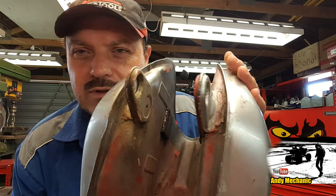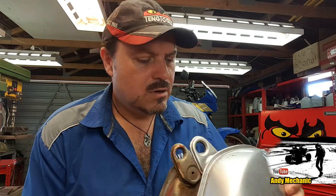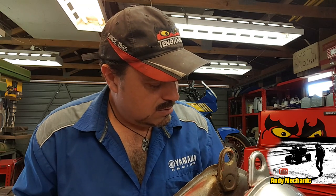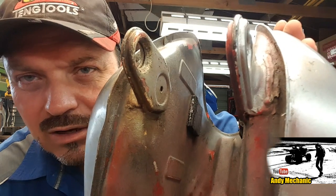I attempted to fit this fuel tank to the bike after I got it started a couple of years ago for him. I started putting fuel in the tank and it just ran out the bottom. Not out of the fuel tap, but out of, I think it was one of these mounts where it's welded to the tank. It had rusted through. Ooh. Oh man, doesn't look very good at all, does it? I don't know if you can see that or not. We'll do a close up for you.